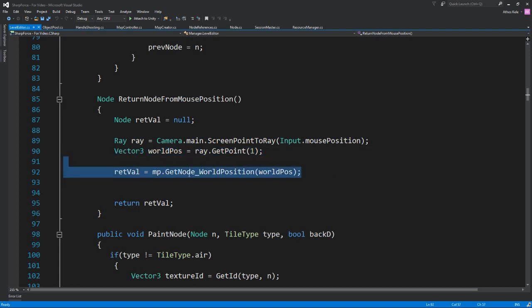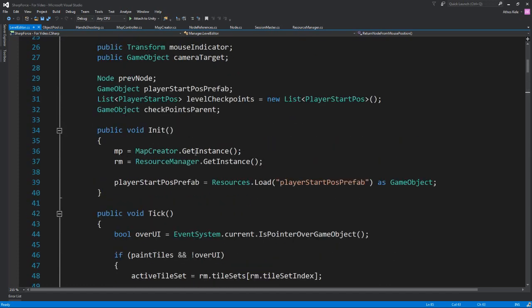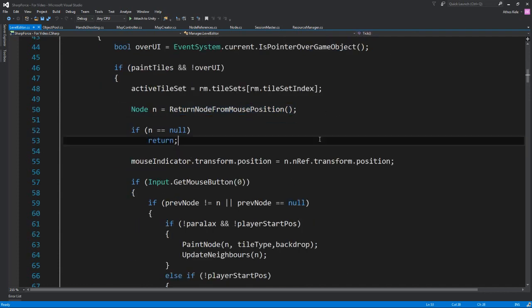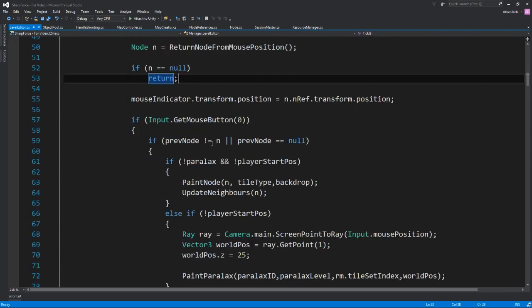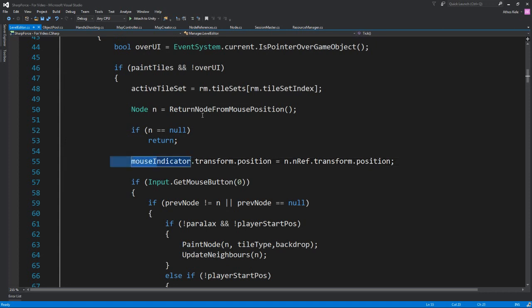And then we use basically from the map creator get node world position, and the world position is what we get from the array. Okay, we have our node. If our node is null, then we return, just in case the mouse is not over an actual node.